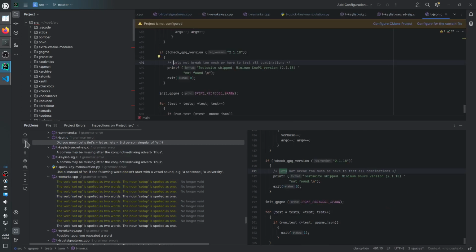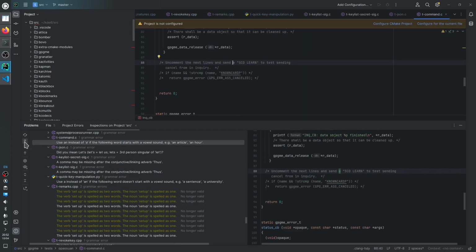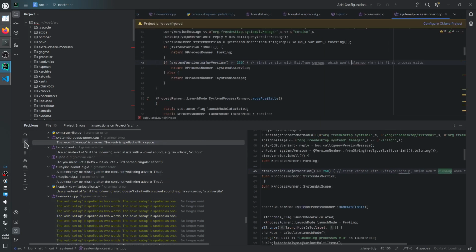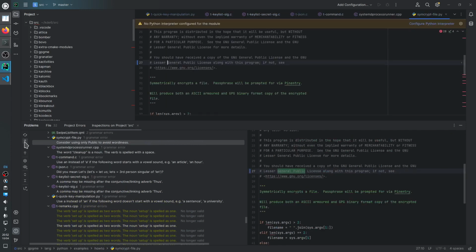Thus, let's not break too much. Let us not break. Okay. Uncomment the next lines and send a whatever, which won't clean up, clean space up, yep.